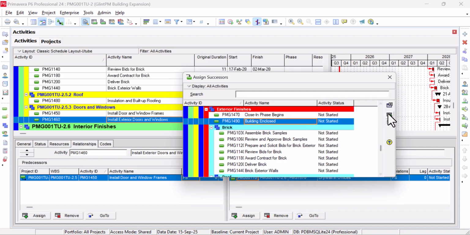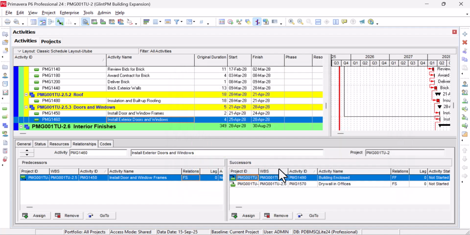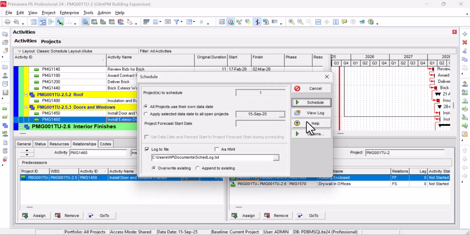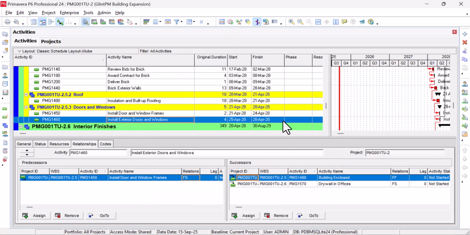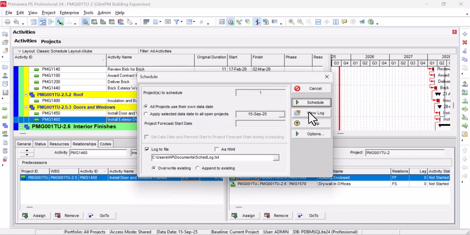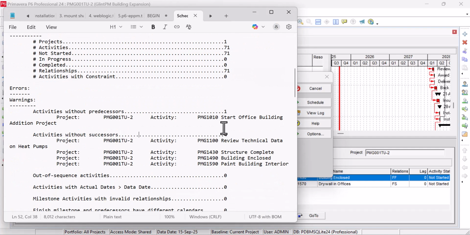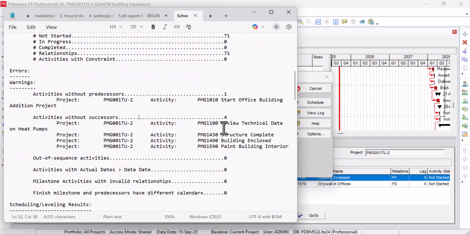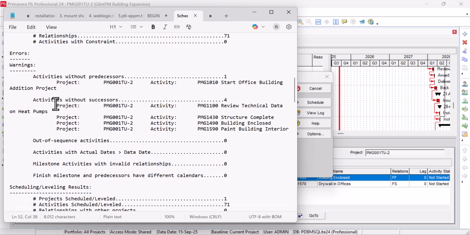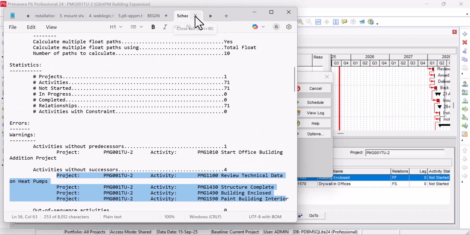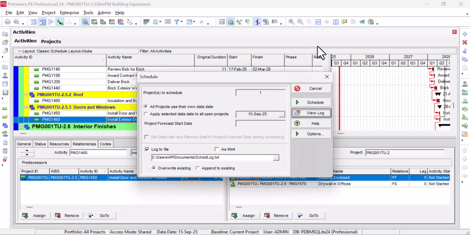So now I've seen the activity, I'm going to link it to the right one. So I'm making it a successor to these activities. And by so doing, it will become a predecessor to this activity. So therefore, when you check the log now, you see that it's gone. It's no longer there. So we only have one activity. And the successors are still open and dangling, but it's fine for now. You can correct it in the subsequent tutorial, and I'll show you how to correct it.